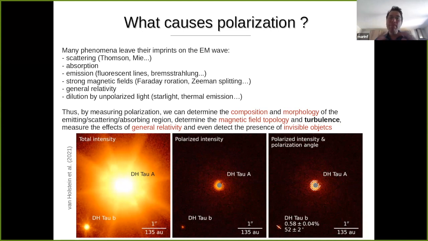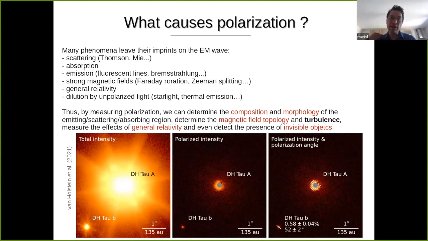Well, basically many phenomena in space or on Earth will leave their imprint on the photons anytime there is some kind of interaction. If you have a scattering of a photon with, let's say, an electron or with a dust particle, then the scattering will imprint a specific polarization onto the electromagnetic wave, which will be directly related to the composition of your scattering medium. Electron scattering or Mie scattering gives you different wavelength-dependent or wavelength-independent signatures, depending on the case. And even if you don't know what it is made of, the polarization will tell you what is the main composition of your medium.